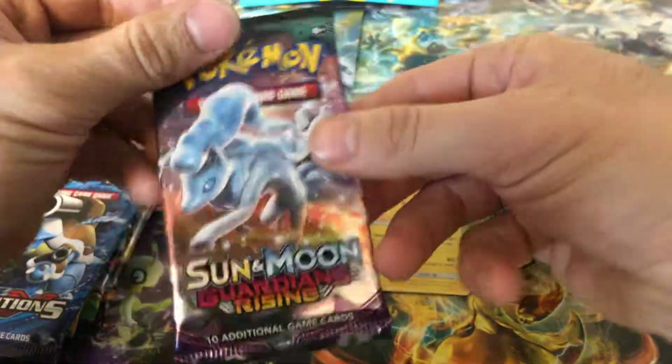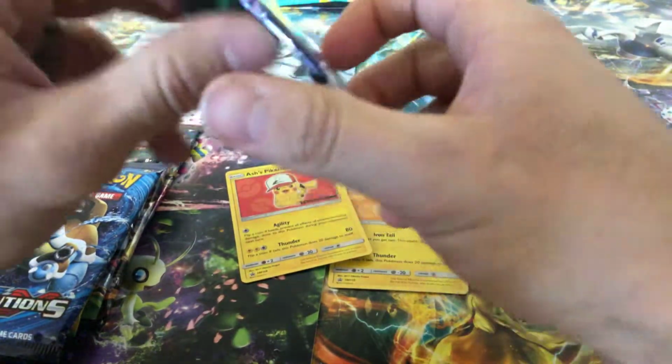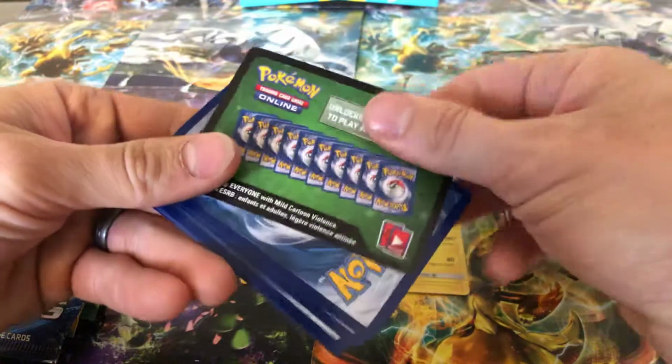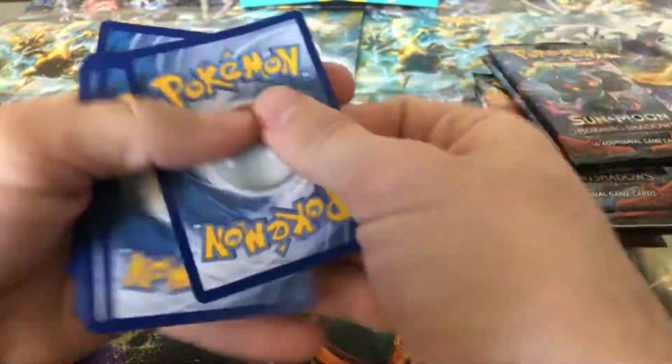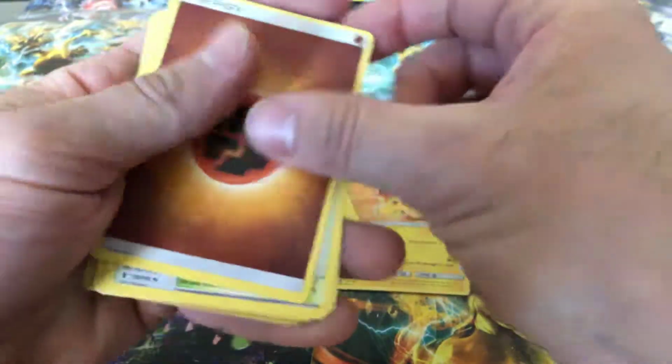Guardians Rising. Sun and Moon. Man. I'm addicted to this. I just can't help it. There's the code card. And it's gonna be Lightning. Fighting. I said fighting, right?